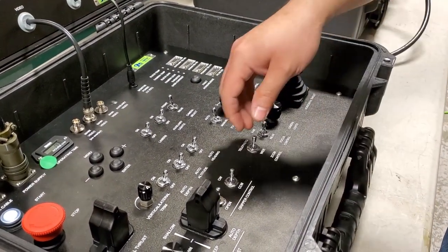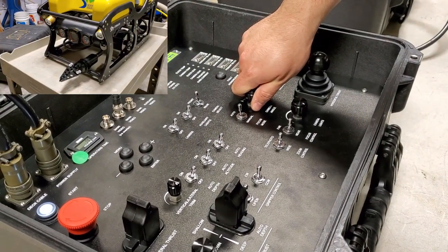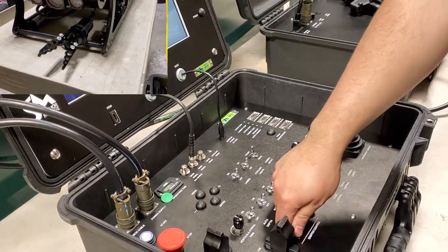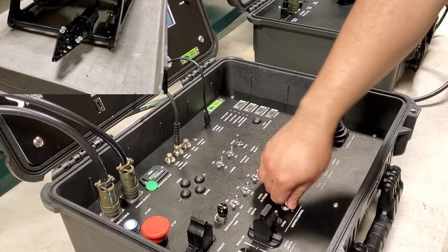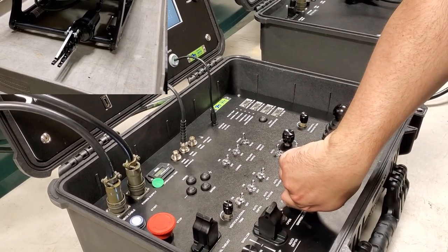There we go. And tilt down, take a look at our gripper. There you go. Open. And close. Clockwise. Counterclockwise.